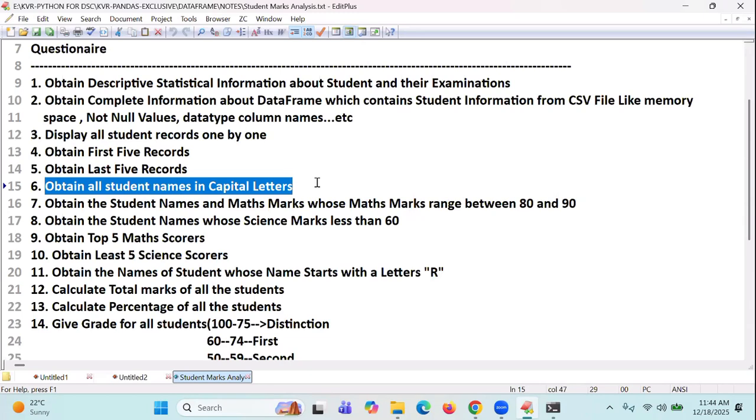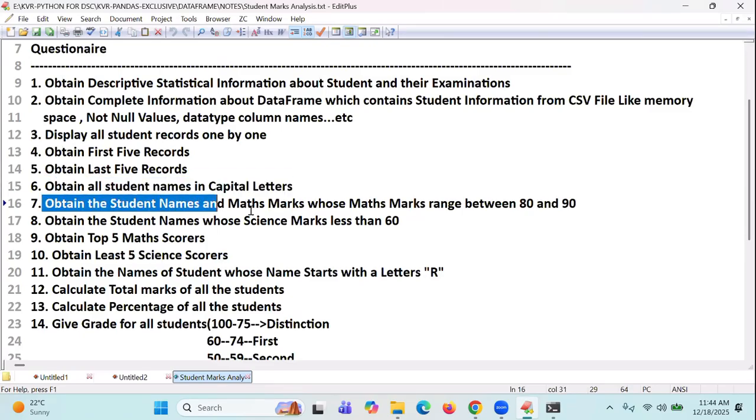Upper lower కాదు ఇక్కడ రాయాలి, అక్కడ కోడ్ రాయాలి. You need to write the code. You need to prepare the Jupyter notebook link. Then I want to check it out. Those who did, I want to see tomorrow.